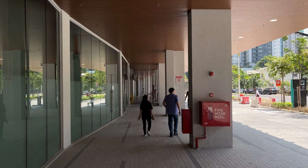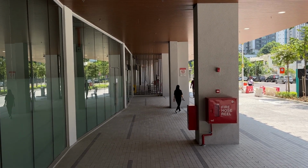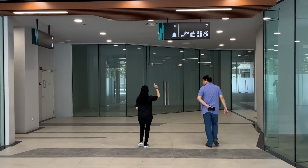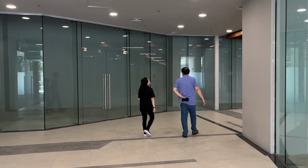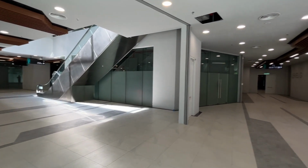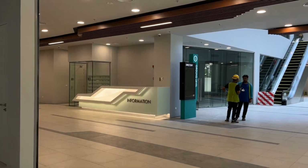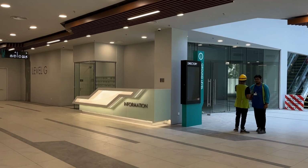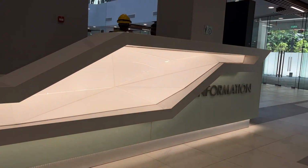Around the corner within the same block, let's go to the retail mall. Now this is the external walkway entering the mall itself. You can see how the walls are being tapered at an angle. The ceiling is quite low, so you may have certain challenges putting up the signage itself. The first thing you will realize is that this mall is pretty cozy, it's intimate, and you know it's meant to serve the tenants and the patrons in this building itself.